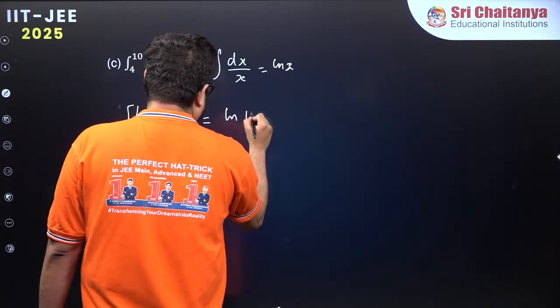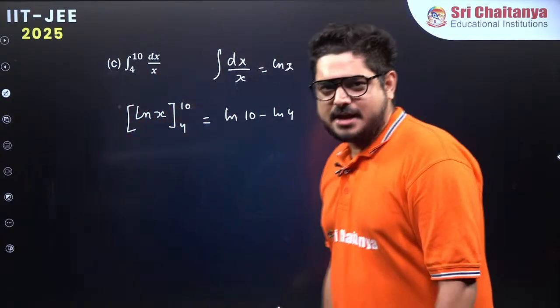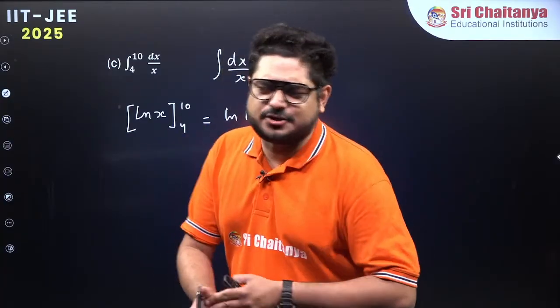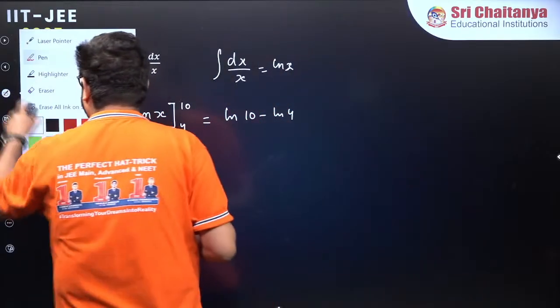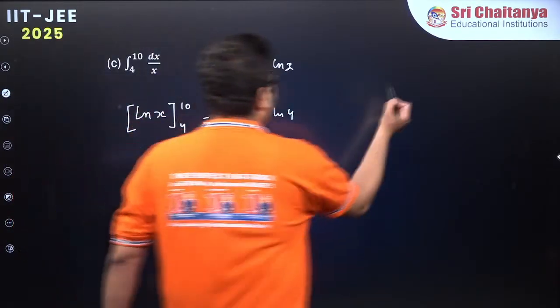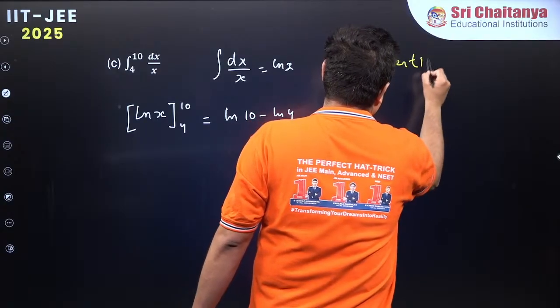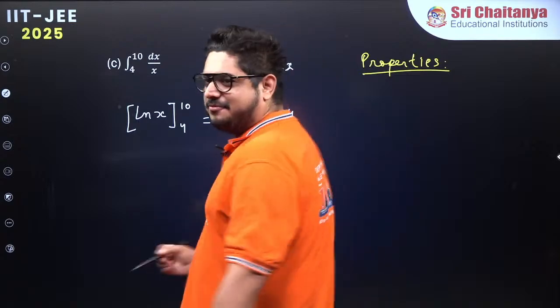Okay, so as a result of that, I will be getting ln of 10 minus ln of 4. That's going to be the next step. While putting up the upper limit, we are also putting the lower limit, isn't it? So now, what needs to be done? Over there comes a very interesting property in maths. Definitely, sir is about to teach you that for sure. That's a property of ln, another property of ln.